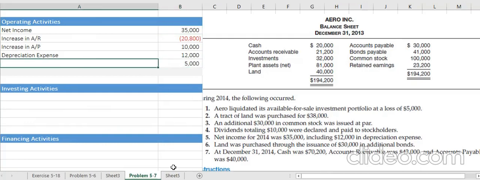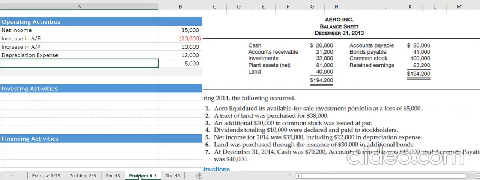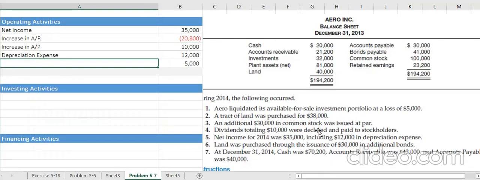The question could come into your mind that then, sir, interest expense is also non-operating. Why are we not adjusting it here? Or what about the tax and others? We are not doing it because remember that this brown orange mixed color is fake data. It's not given to us in the numerical. If information on interest and other non-operating expense and revenue was given, we would have written it here. Right now nothing is given, only 5,000 is given. We are only adjusting 5,000 here.